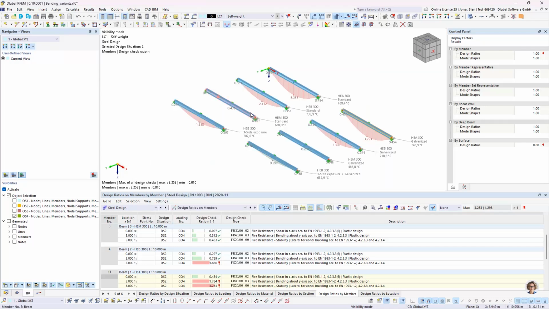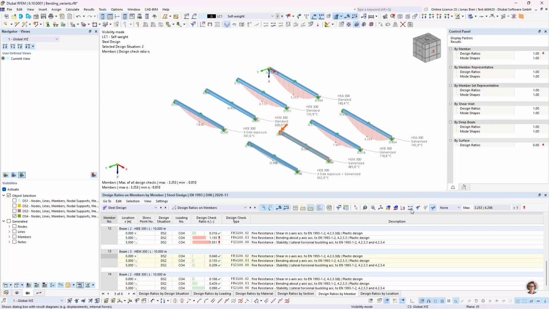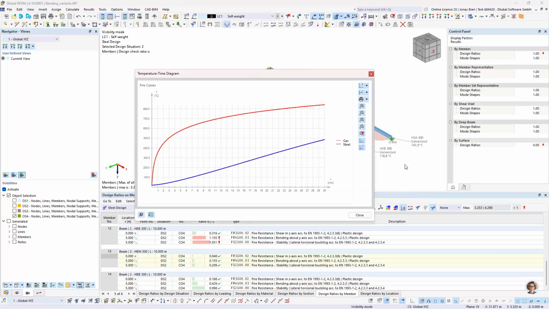For the HEM profile, the influence of the galvanization is very, very huge. Instead of a temperature of 628 degrees Celsius, we get a temperature that is almost 150 degrees lower after 30 minutes.